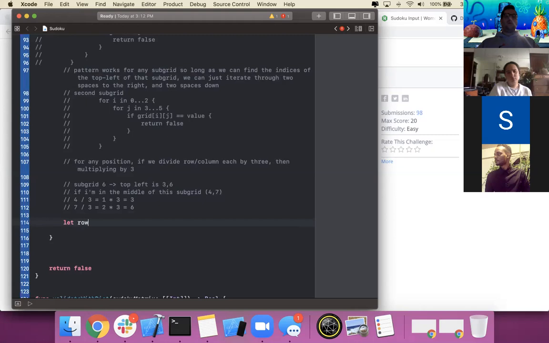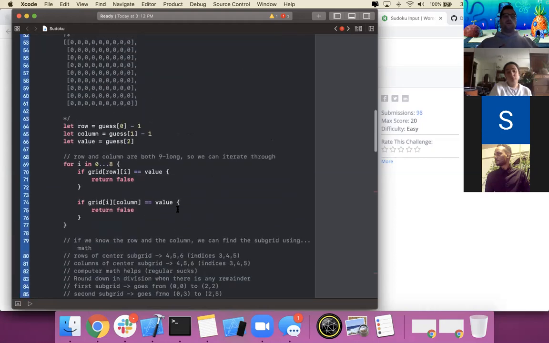Let's let the row, the subgrid row start index equal, how do I get that out of the values I have here?